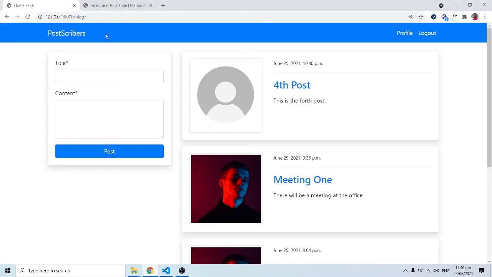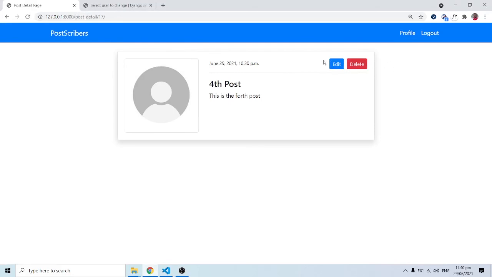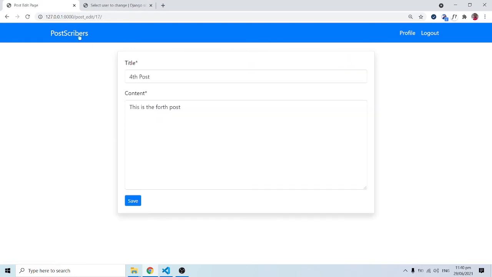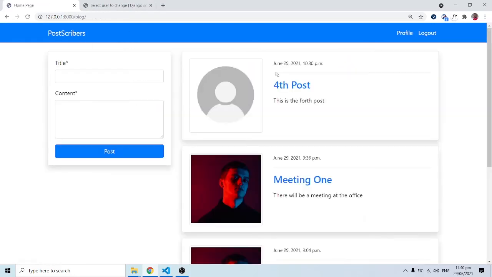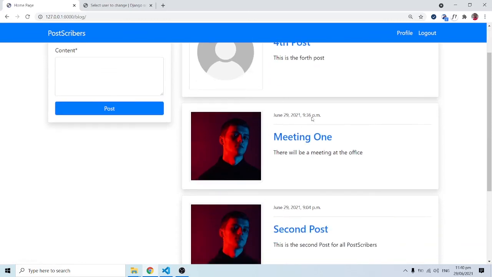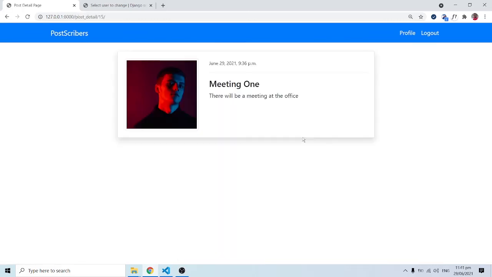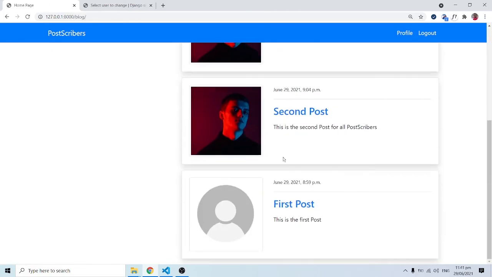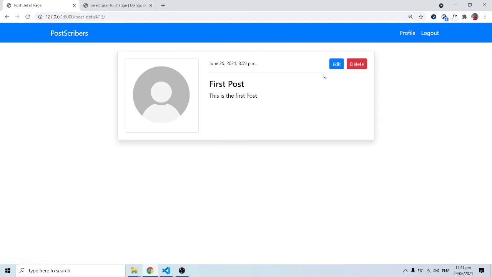So we are actually doing that over here. So now when I save this and come back here to refresh, now when I click on this, you can see that we have these buttons showing up over here because this is the author of this post. So the author of this post can now edit and delete as well. Now when I come into this particular page, we can see that we don't see the buttons over here because the author of this post is not the current logged in user. All right, so clearly this is what we would want to achieve.